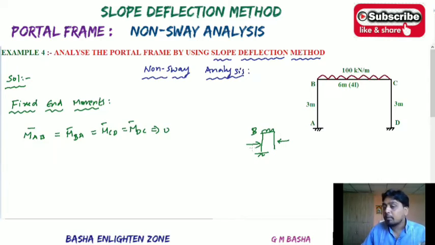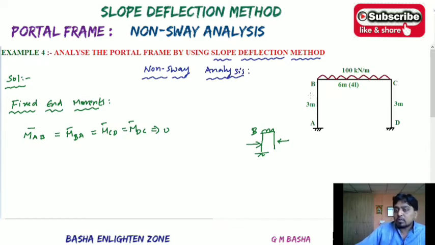When an eccentric load is acting, the fixed moments are minus WAB square by L square and MBA is WA square B by L square. When a UDL is acting, they are minus WL square by 12 and plus WL square by 12. Like that you can calculate fixed moments as it is, if there are any horizontal forces acting on a column. If no loading conditions are given, then definitely take the fixed moments directly equal to 0.